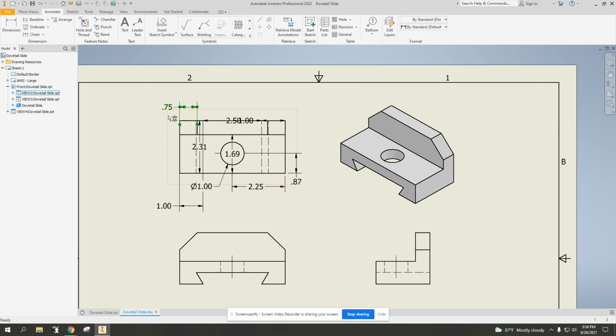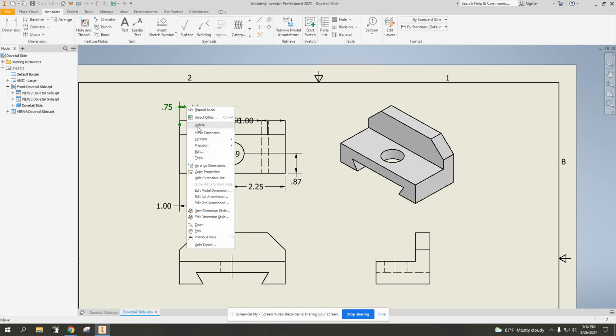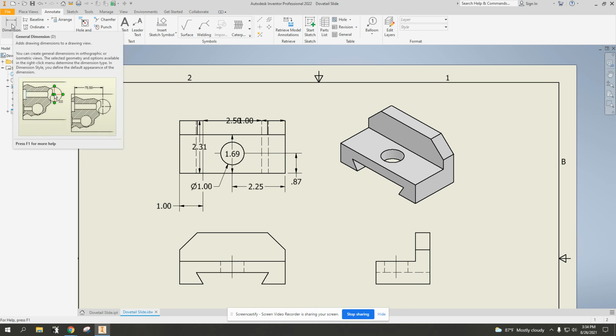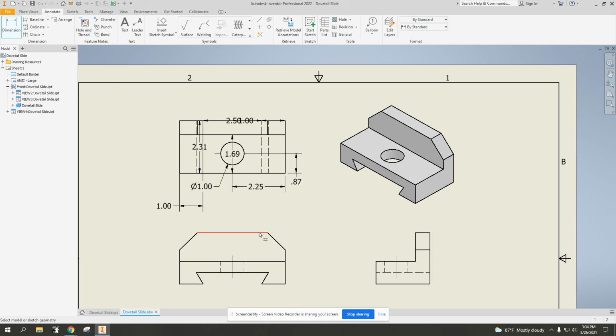So what I'm going to do is either select it and hit the delete key on my keyboard, or I should be able to select it and right click and delete it. And just so I keep my train of thought, that was a dimension for this chamfer feature that we created. I am going to go up here to a dimension, and let's just actually put a dimension in.